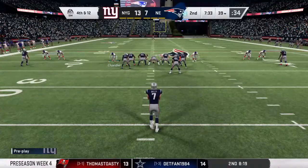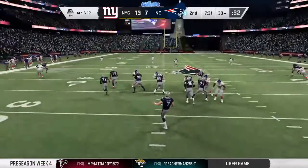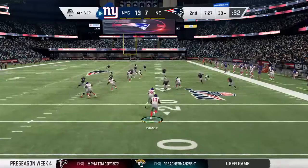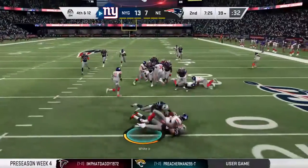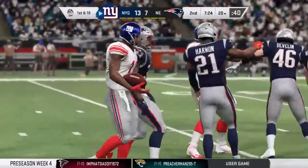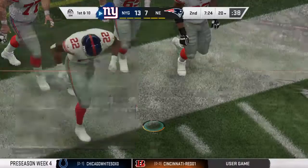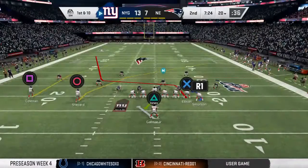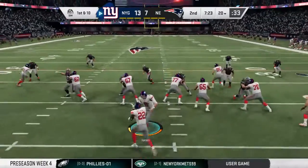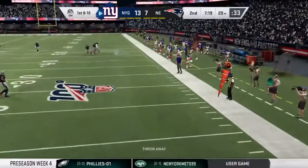Hey, a sidebar worth noting is that preseason cuts have changed. So week 3 that we're in right now, the preseason, I think, what did you say, the roster's going to stay at 90 instead of going down to 75 this year? That's exactly right, Brandon, because in the past, at the end of week 3, or game 3, he would cut the roster down to 75 and play game 4 just like that. In this case now, though, they're going to be able to keep guys all the way through. So guys who would normally not have a chance to finish out the preseason, they'll get that chance now and get more opportunities to get on tape.